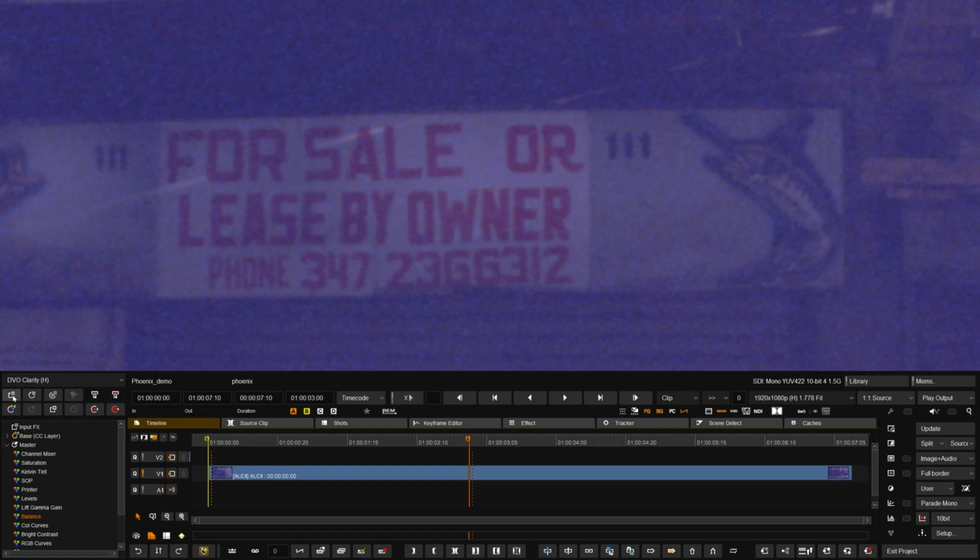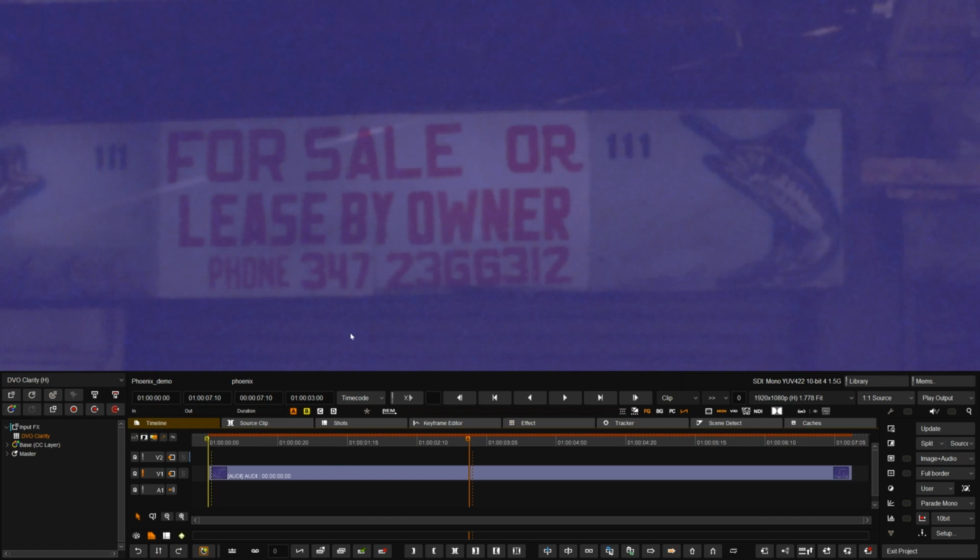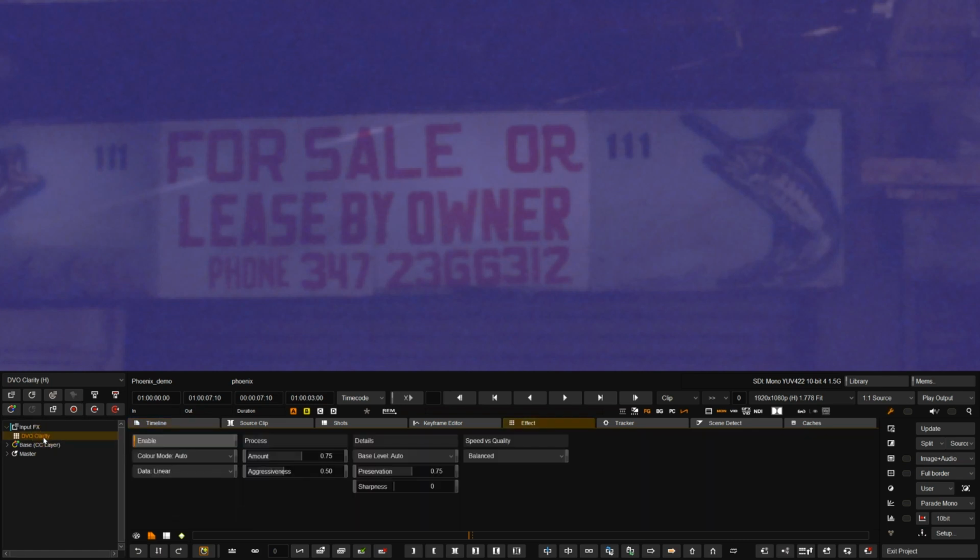In this case, I'm going to apply just clarity. So I clicked, clarity was just applied, and a few things are happening. I'm going to turn off my background rendering just for a second. I'm going to go here to my cache tab real quick. I'm just going to tell it delete so we can see this with a little bit more time. But what's going to happen is, first of all, clarity was applied. If I double click on it, I can see here under the effects tab all the parameters for that specific tool that I just selected.